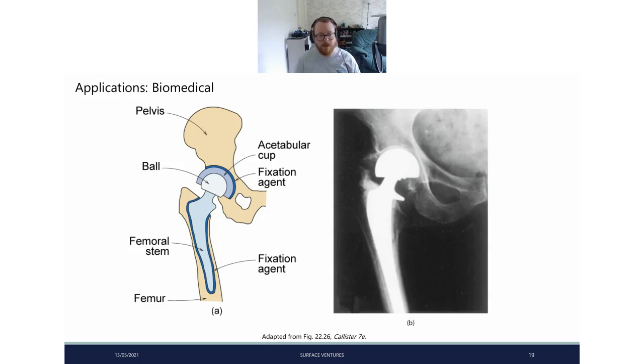The acetabular cup typically being a polymer, the ball being cobalt chrome a lot of the time. So this mixture of materials and optimization of the surface in order to produce low wear, you want that hip to feel like part of your body as much as possible.